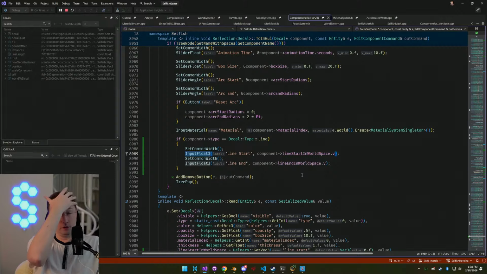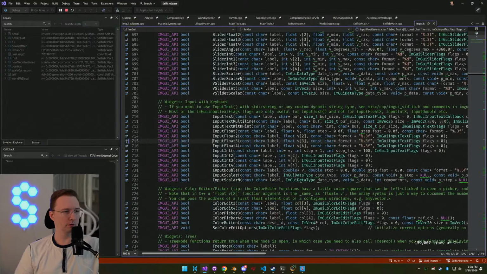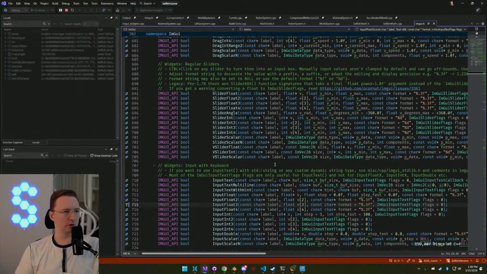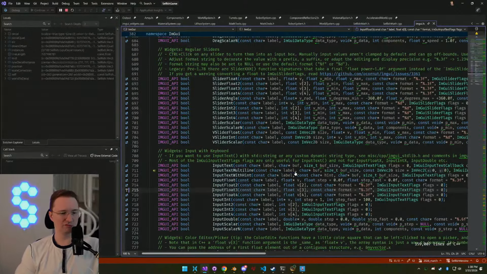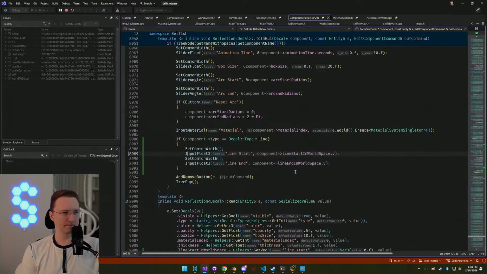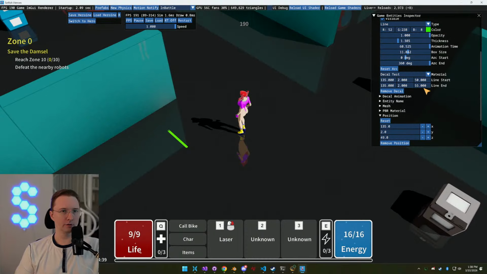Aside from input, slider int. I mean, I guess I could do it like a maniac. Is it just out of bounds already? Oh, it's literally in the same spot now. Okay. It's positive X, makes sense.